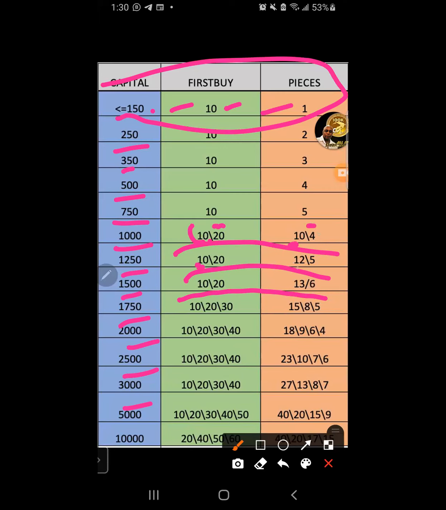So first one goes to the first 1 year, second 1 year goes to the second 1 year. For the 3, first one goes to the first 1 year, second one to the second one, third one to the third one. For the 4, same thing. First one to the first one, second to the second one, third one to the third one, fourth one to the fourth one. That's how they actually wanted it to go.